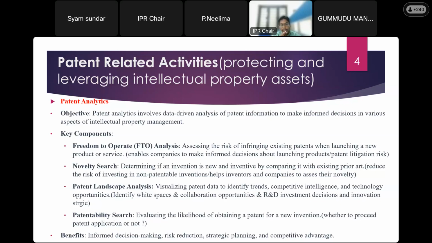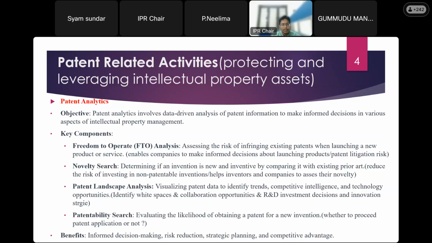If you can complete this novelty search successfully and thoroughly, there is a scientific process to finish a novelty search. Normally, the patent office does this novelty search. They hire engineers like us from different backgrounds, and they will ask you to search in paid databases and free databases. What does the novelty search mean? Whether the invention that you really want to be protected is really novel or not. Novel means new, whether it exists in prior art or not. If it exists, then there is no novel element in that. So that is one kind of search.